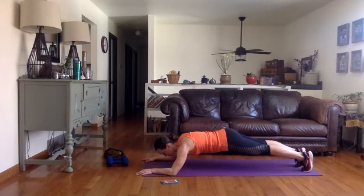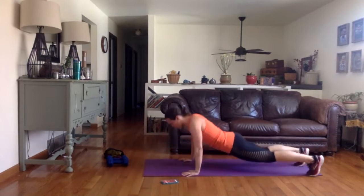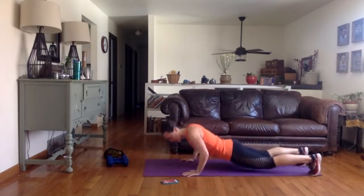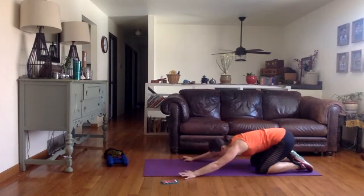And Superman to plank, go. Extend and push. Come on. Squeeze your butt every time your arms and legs go away from your body. 5 seconds left. Last one, guys. And push back into a child's pose and stretch.